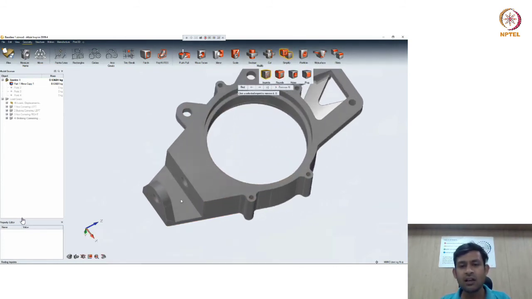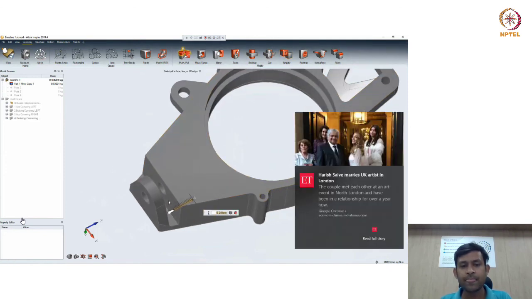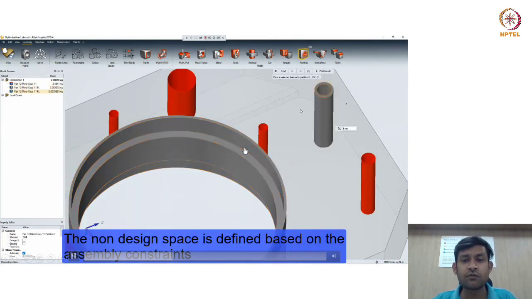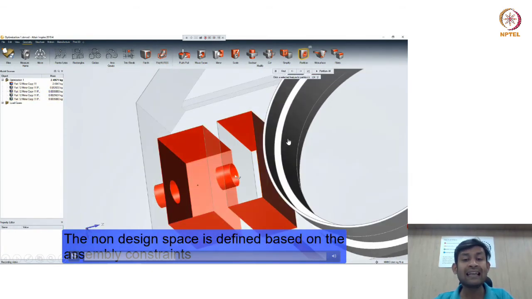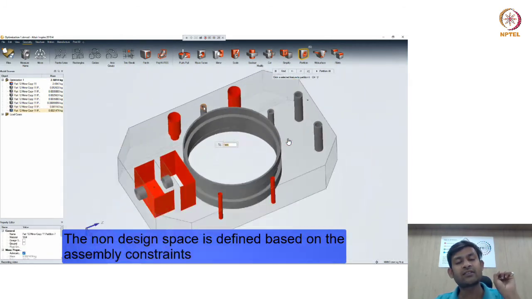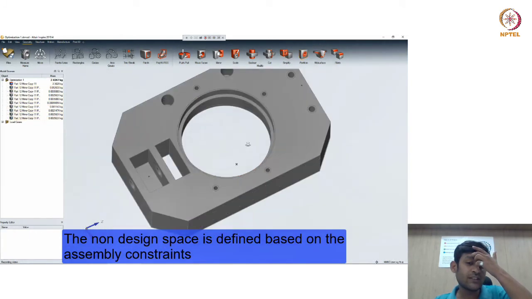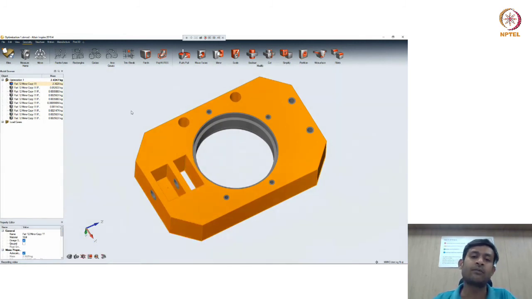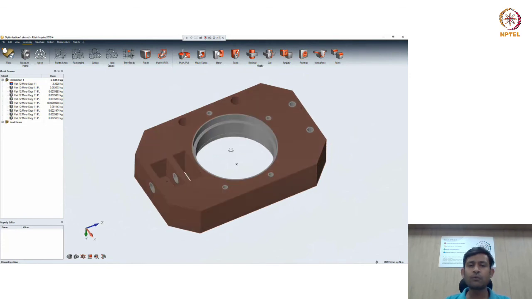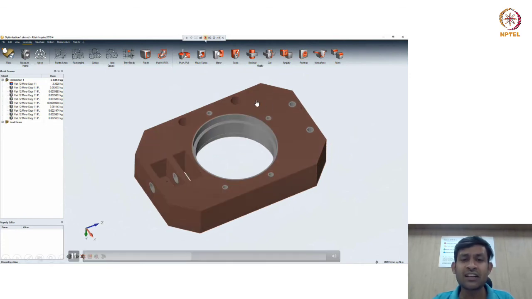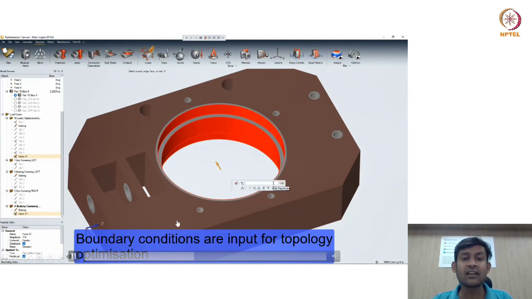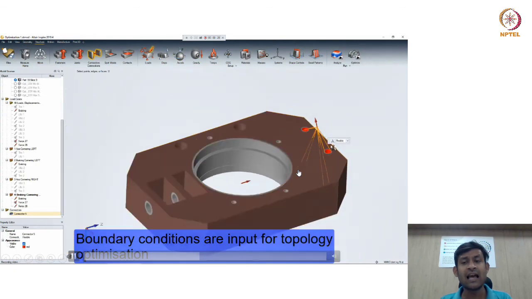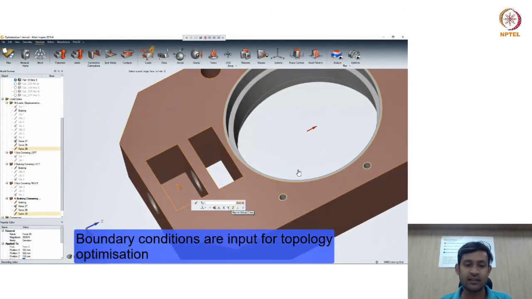Defeaturing means we will remove the features which were given in the design of the component for the purpose of lightweighting, keeping in mind the earlier manufacturing method. In this case, all these features that we have defeatured were given only for milling, keeping milling as the primary method of manufacturing. But in this case, we want to remove all the constraints of milling and create a design space which will generate a new topology, keeping additive manufacturing, laser powder bed fusion, as the primary method of manufacturing.